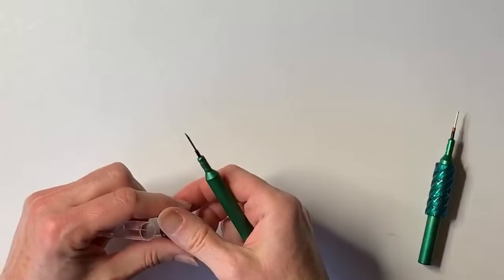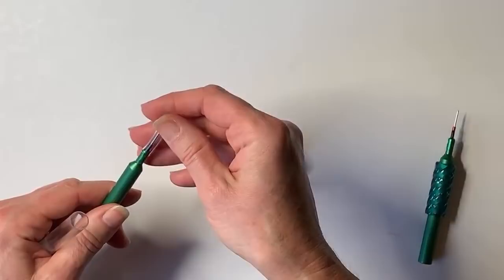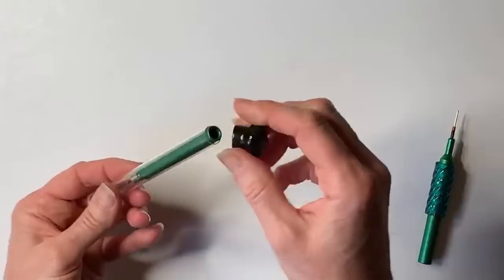All right, so let me put this stuff back. Oh, shoot. Where's the little rubber protector? Oh, here it is. Okay. Moving right along.